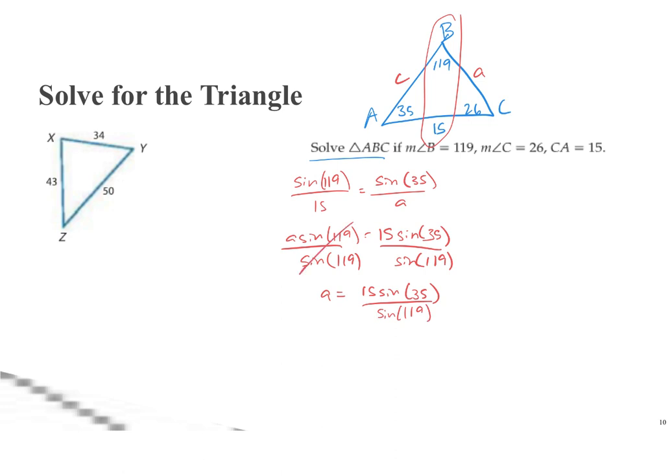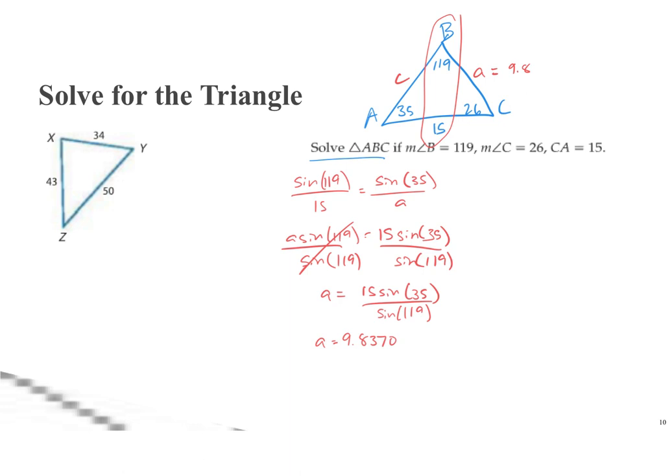Okay, and then you can just plug that straight into the calculator. I'm going to pause so you don't have to wait for me to type all that. So side A is 9.8370. And actually, I'm going to go ahead and round this one since I won't be using it on the next one. So side A is about 9.8. Let's round to the tenths spot. Okay. Let's do the next one.